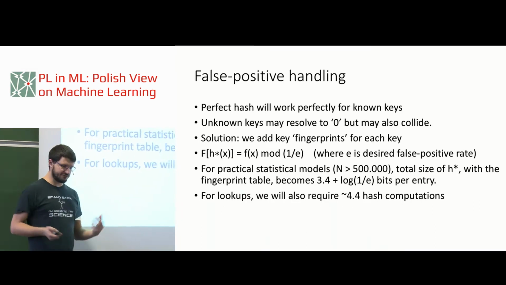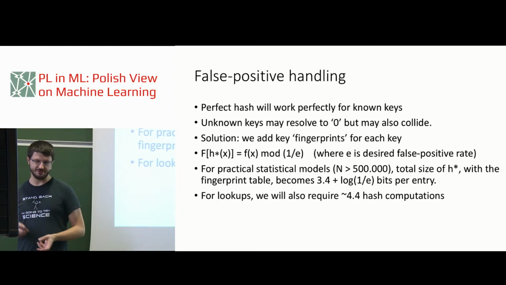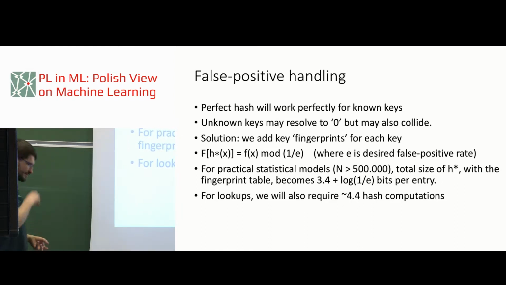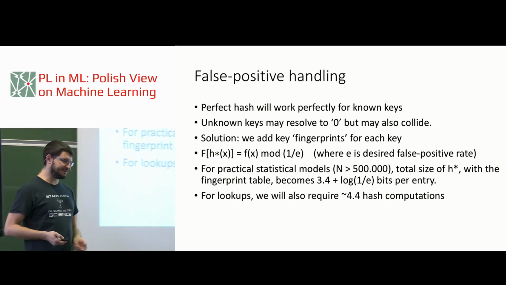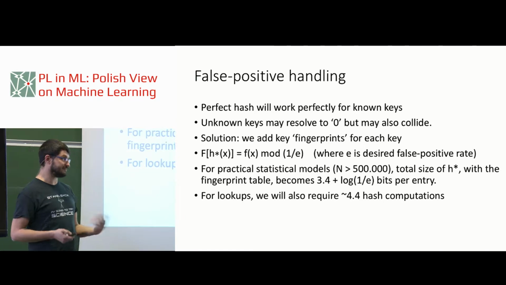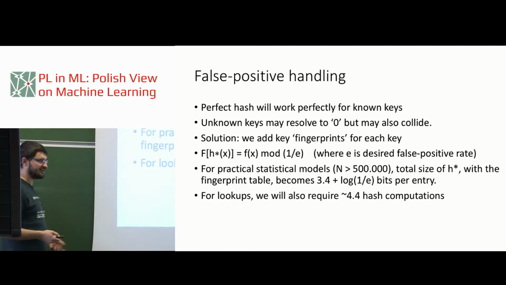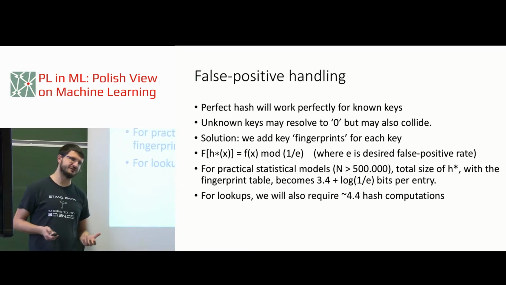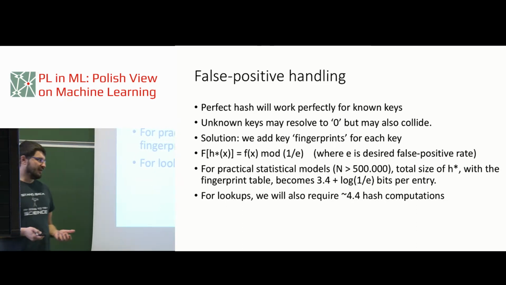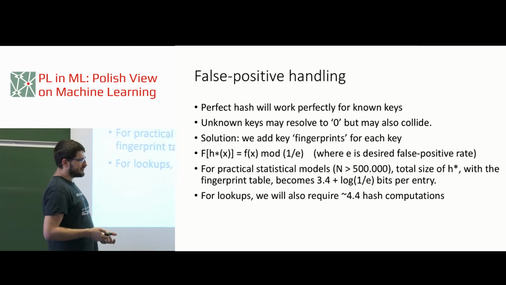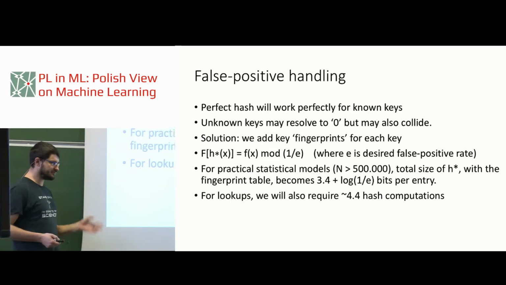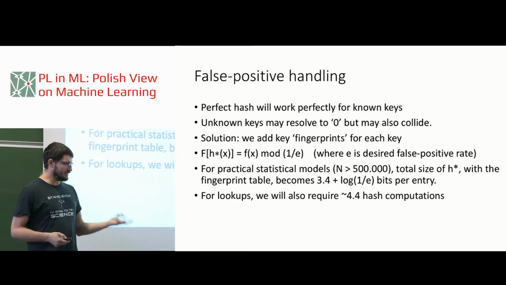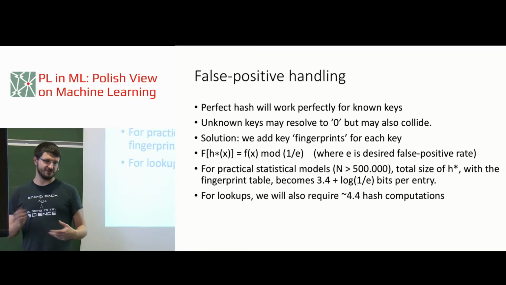Again, because it's just perfect hashing, you get good results for the data that is inside the training set. You possibly get very bad results for the data that is outside of the training set, so you get conflicts. There are numerous ways to avoid those conflicts. Completely separately from this process, you could use some sort of Bloom filter, or what we are actually using is key fingerprinting.